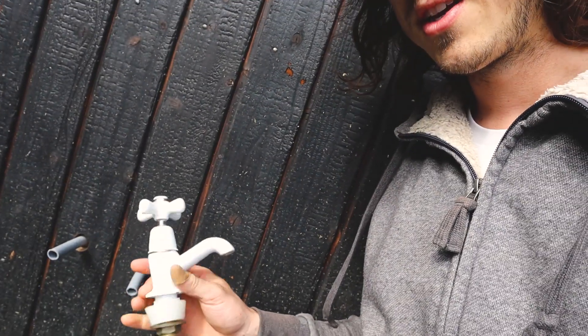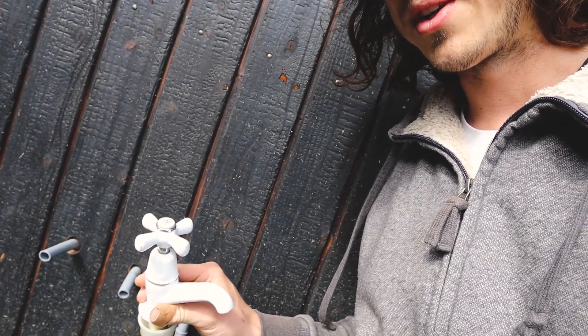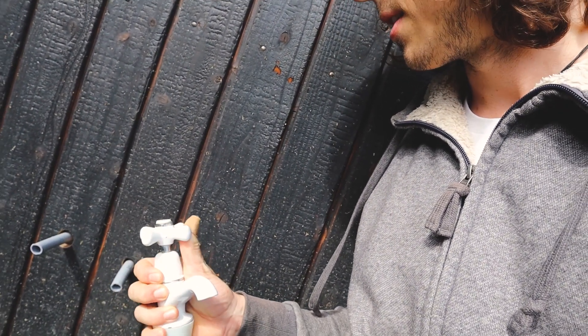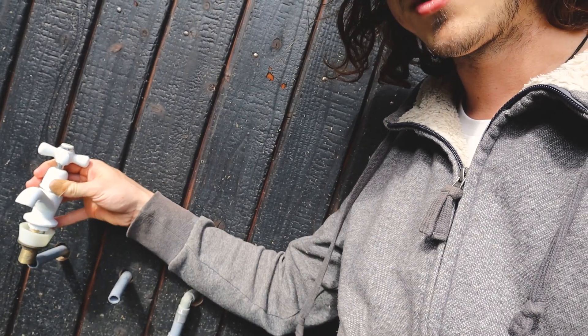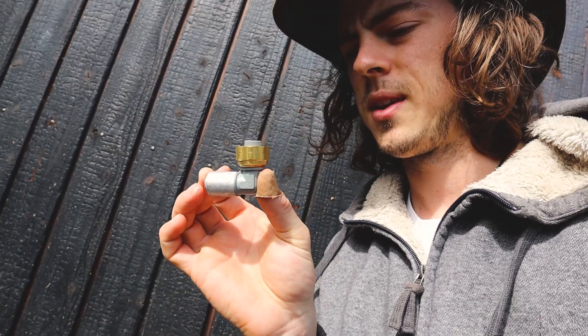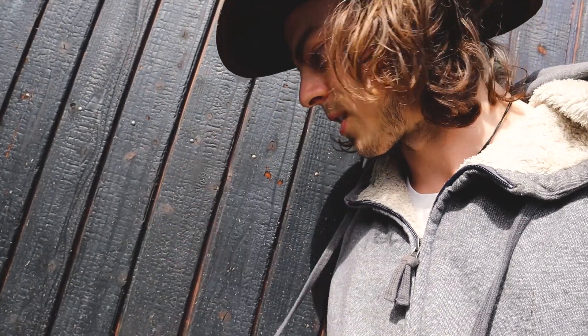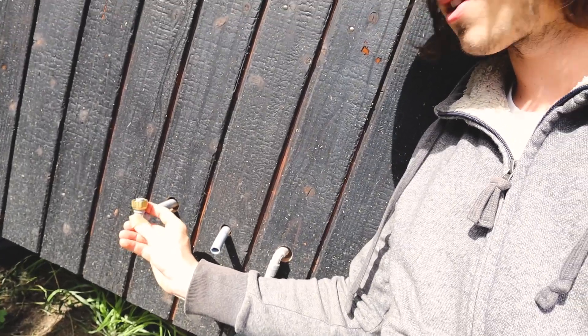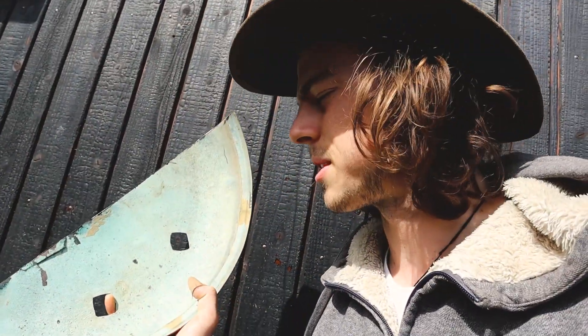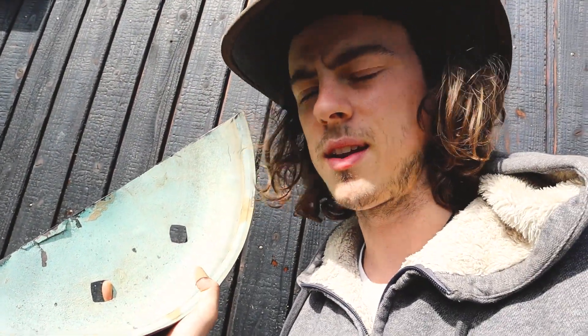I found these old taps, which were in my parents' bathroom at one point, and then they replaced them when they were renovating. But I think they look really cool, and they're quite high quality too, so that's going to be perfect. I'm going to pop them on here, and I also was really fortunate — I had these pieces here which are perfect. They fit perfectly onto that, so they're just going to slot straight in there and wind up onto the thing. And lastly is this cool piece of copper from a hot water cylinder that I've been messing around with, and I'm going to use that — hopefully it looks cool.